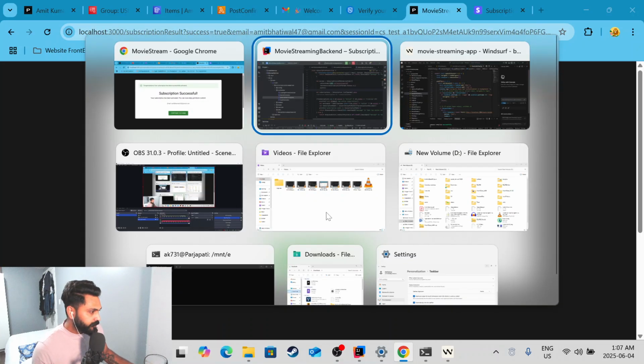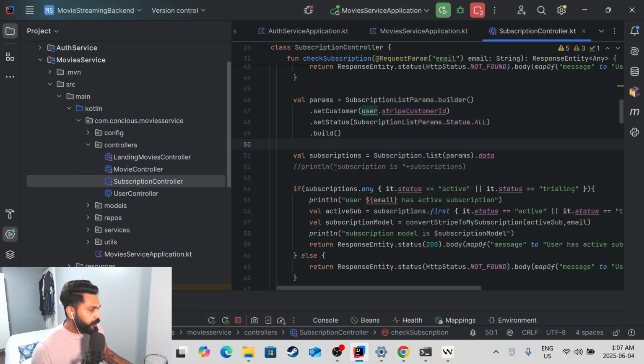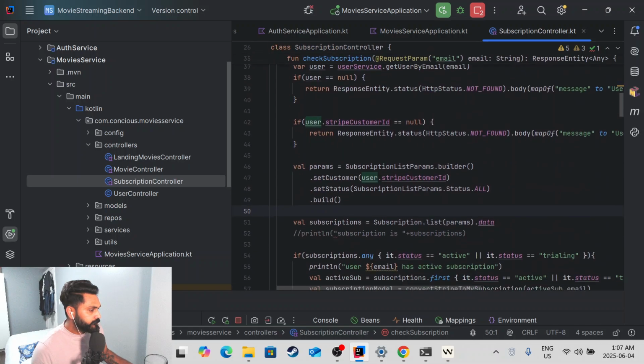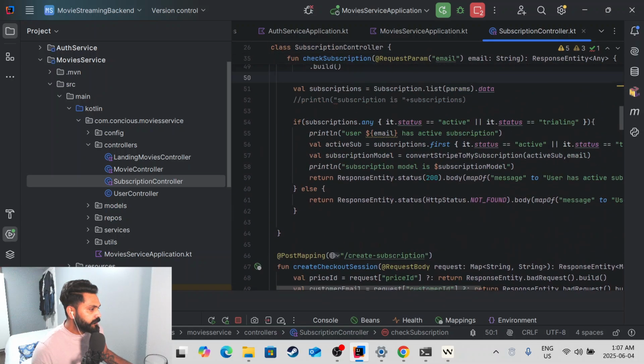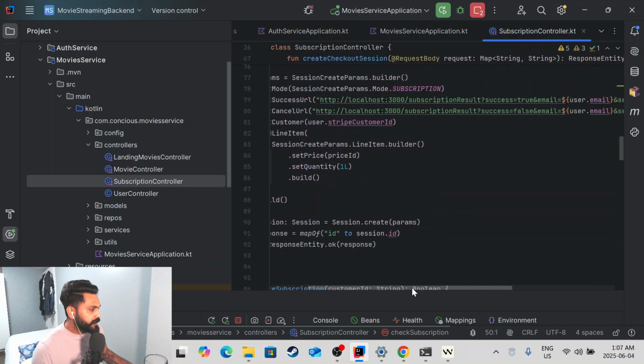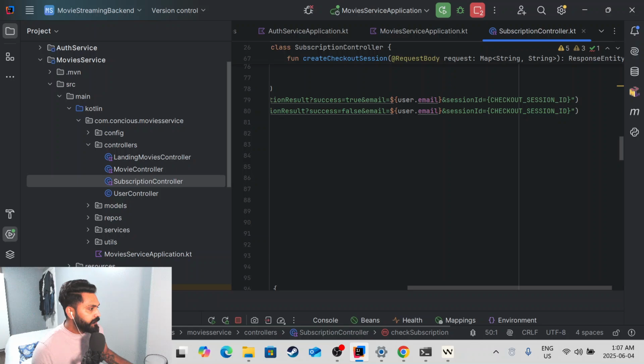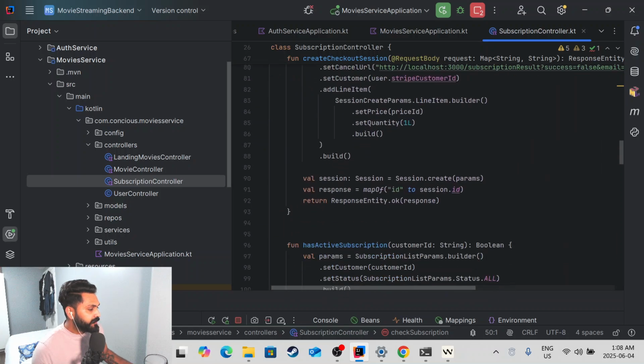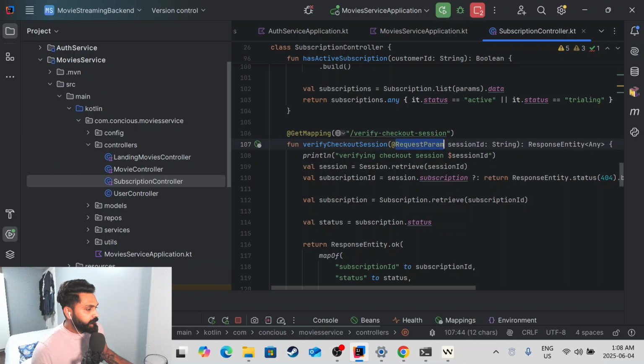For this, what I have done in the backend is use the session ID here. As you can see, in create subscription I'm passing this session ID, and I'm verifying that session ID again to check whether the session ID passed along with the subscription result is from that particular backend or not.